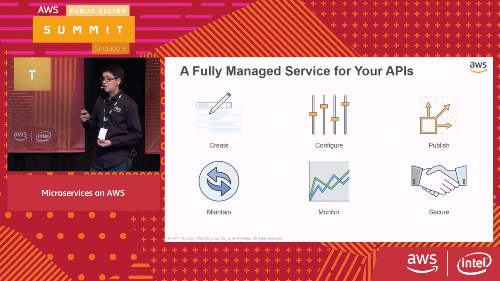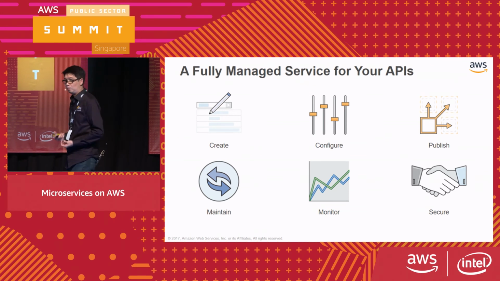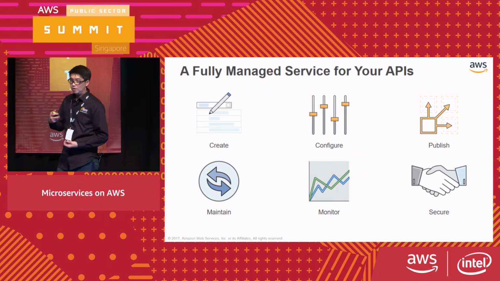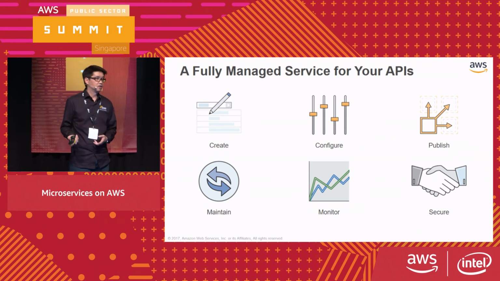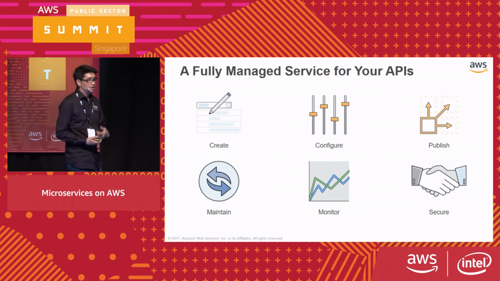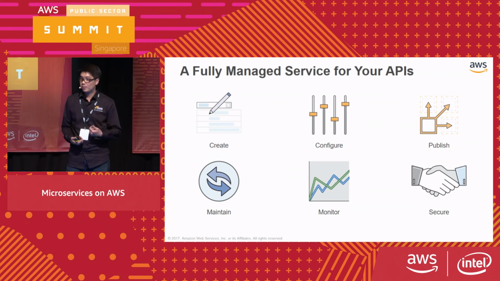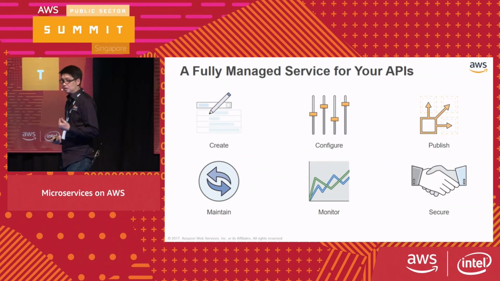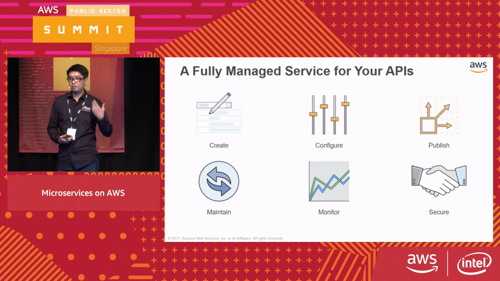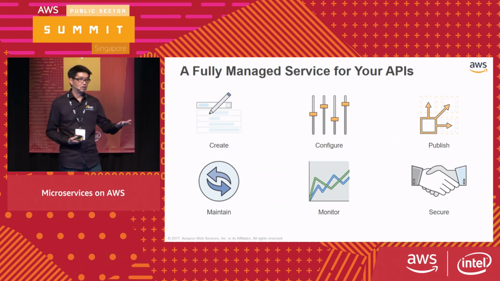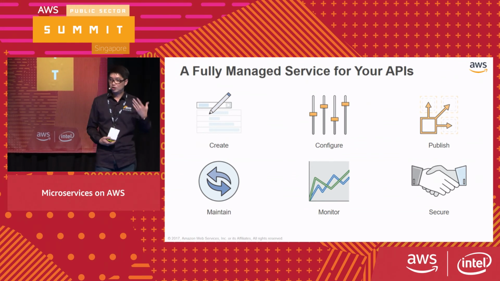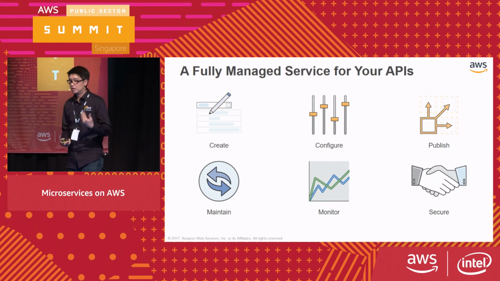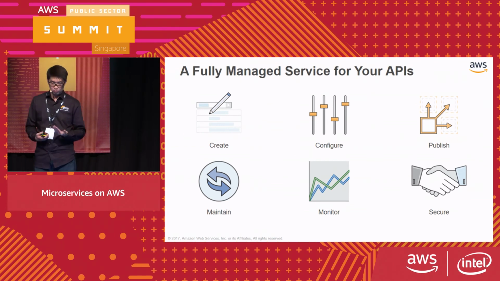It has CloudFront integration, such that it will help to prevent DDoS attacks. And of course, last but not least, it is able to throttle and cache your API, such that it will protect your backend. For example, to prevent your backend resources from being drained or consumed and bringing down the whole service itself. So you can use throttling for your services.